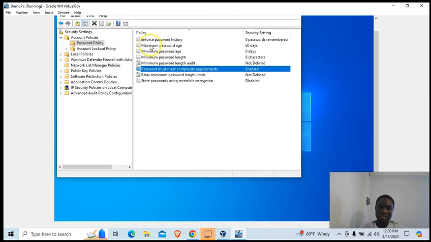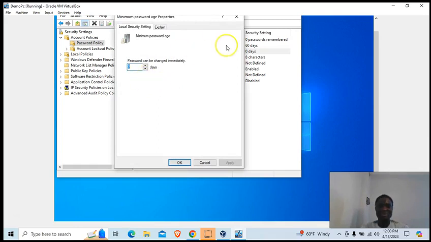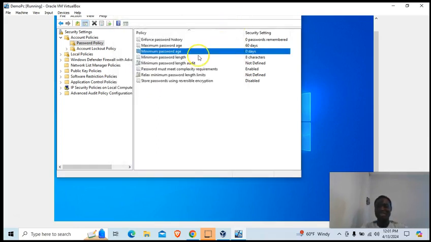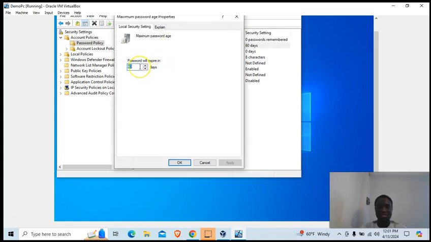So this is the maximum password age. How long do you want the password to last? You can set the minimum password age, but I want the maximum password age. That is always the best practice. So I'll go to the maximum, which is 60 for now, 60 days.